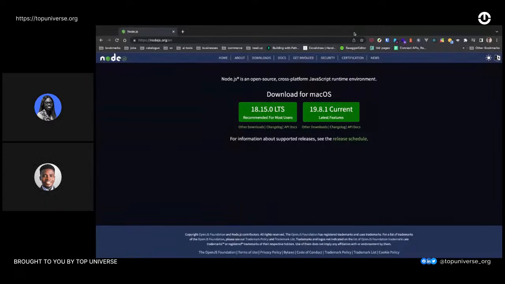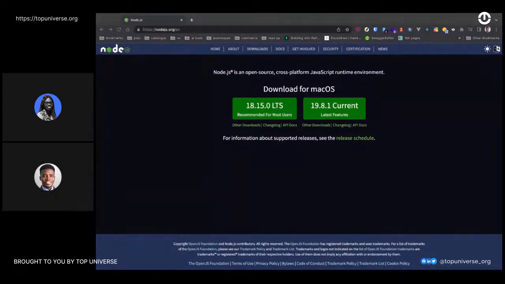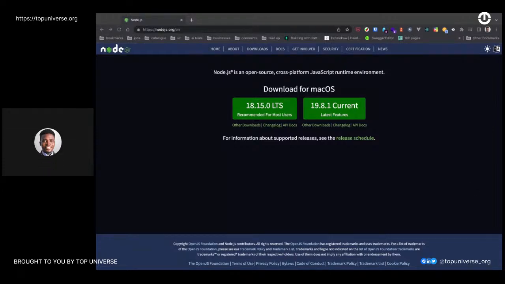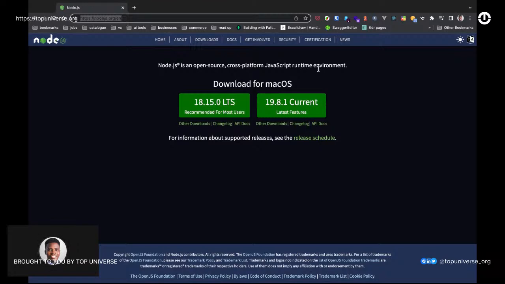Okay, so if you can see my screen, all you're seeing right now is Node.js. So I'm going to drop a link in the chat, so you can also download this. Oh yeah, I think someone did that already. Let me also zoom in. Okay, so this is Node.js. I'll be using Node.js to basically run my code.